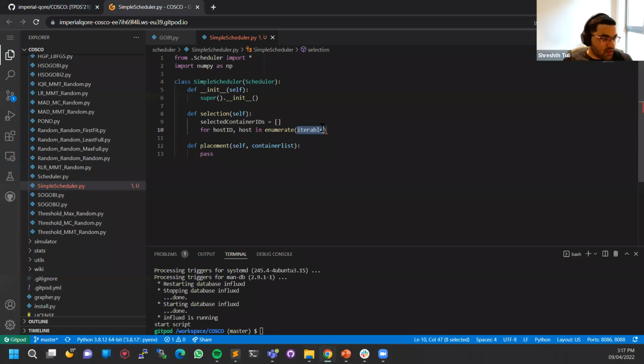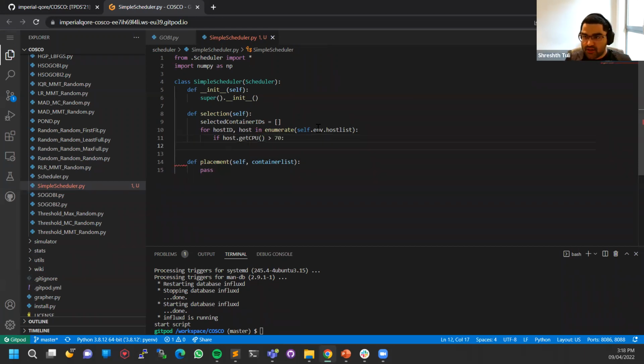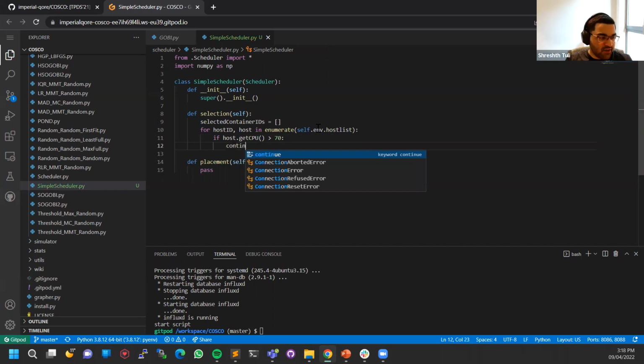Okay, so this is my host list of the environment class. And if the CPU utilization of the host is greater than 70, so get CPU returns my CPU utilization percentage, I will first find out what are the identifiers of the containers that are residing in this host.